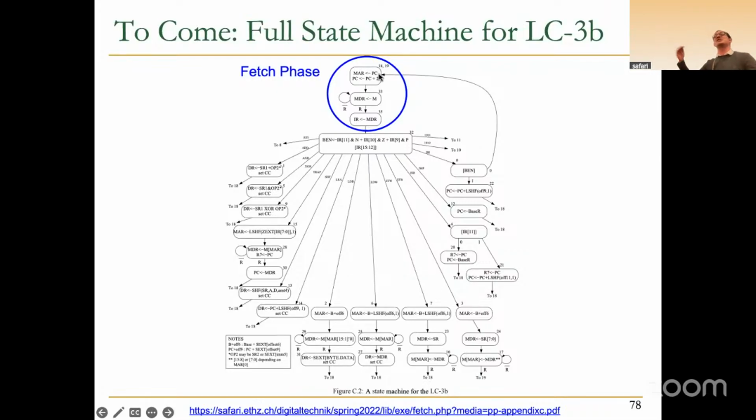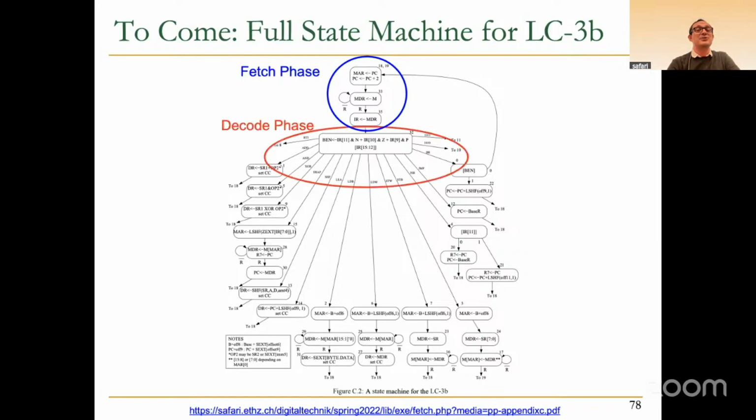And this finite state machine controls all of those operations, as you can see. Again, there's no magic. We've seen finite state machines. We've seen logic. This is the controller that we have. Next phase is decode. Now, what's happening over here is, again, unconditionally, you go to the decode stage. There's some stuff that we're not going to talk about right now, but based on IR 15 to 12 over here, you decide where to go in the finite state machine. The next state is determined by the opcode, right?